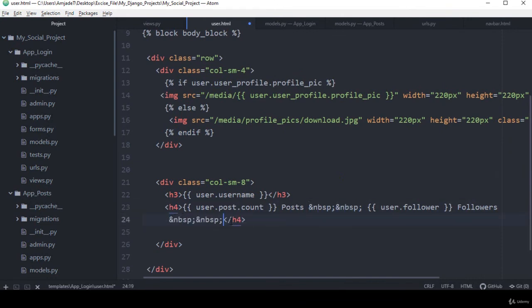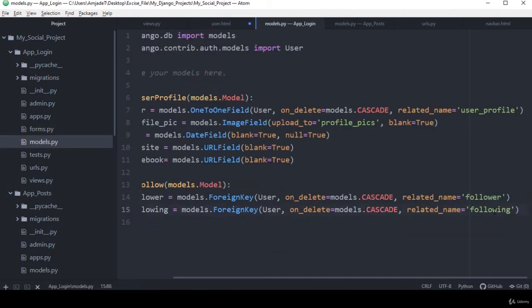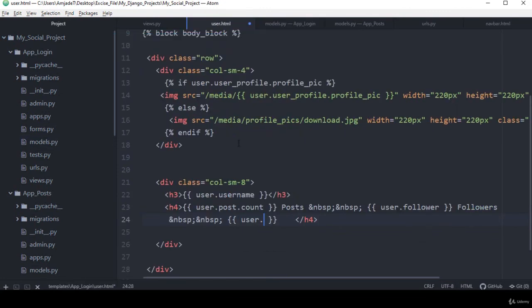Okay, and then I want to put another two of these spaces. When I run it, everything will be clearer to you, what exactly I did here. That will be a space, and after that space I also want to display this user's following. So I put that relation name as following, so it should display this user's following count details. And now I want to make it a count.